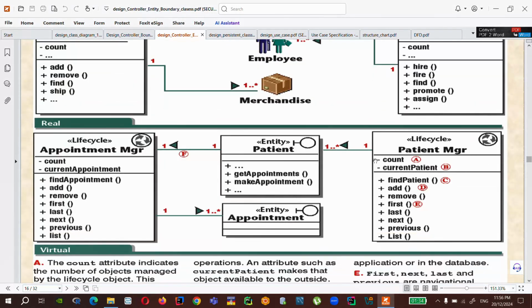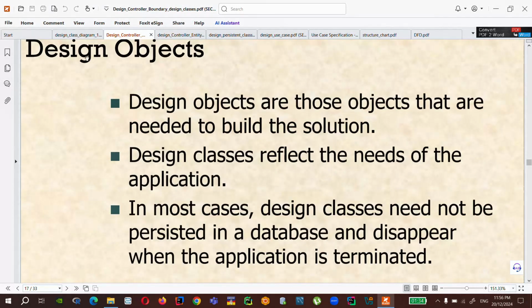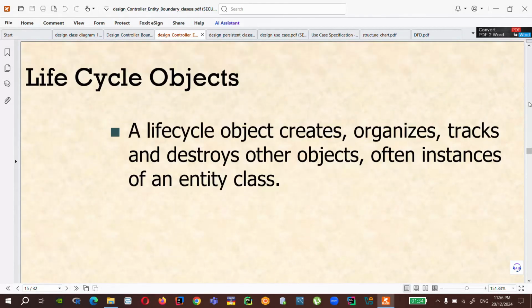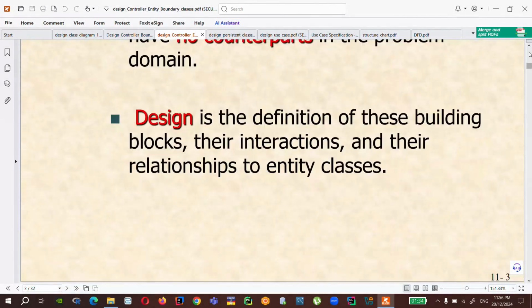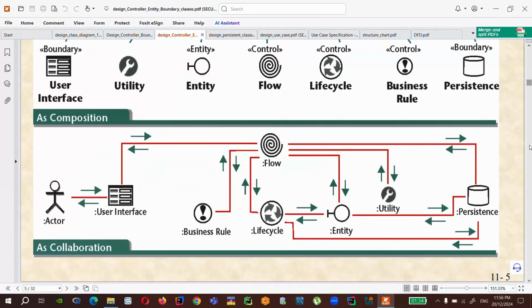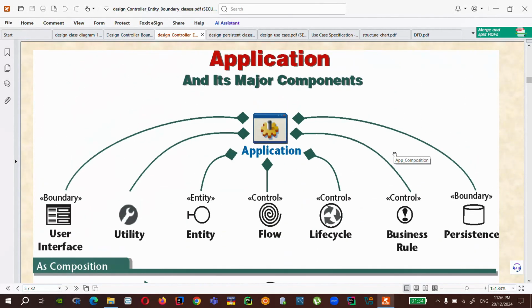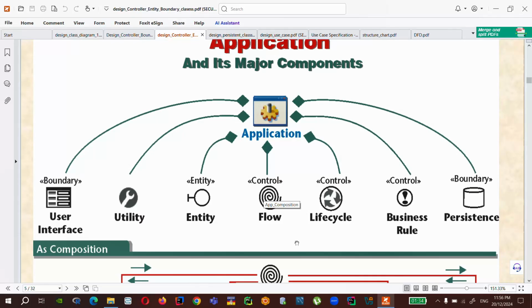We also have other classes. Just like the entity class, we also have a class called flow, and then lifecycle, control, boundary, utility class, user interface class, and so on.